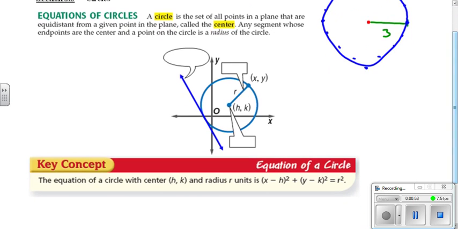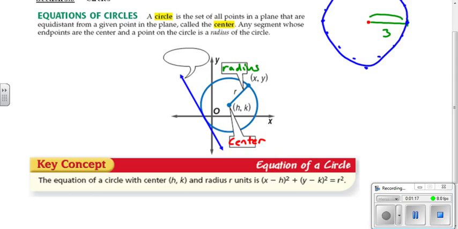So, like I said, going over some of the terminology here, that point in the middle is what we call the center. This should be basically review. The distance, like this piece right here, that the points are away from the center, we call that distance the radius. So radius is a length or a distance.